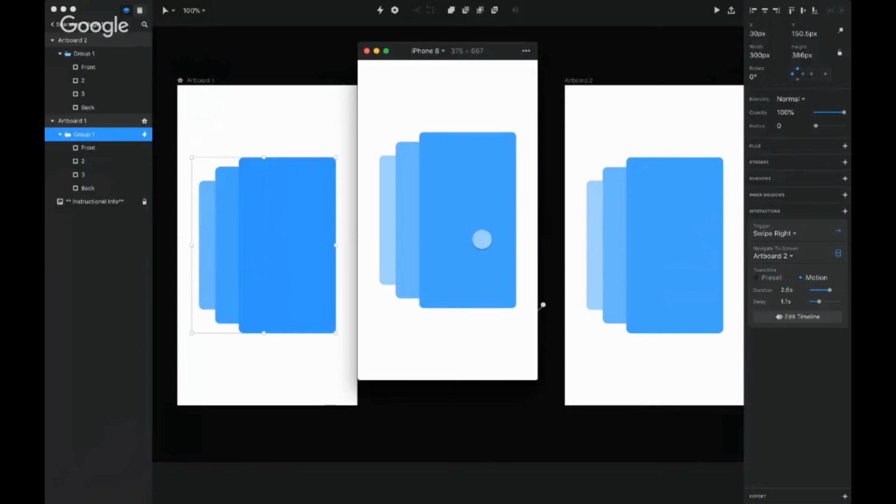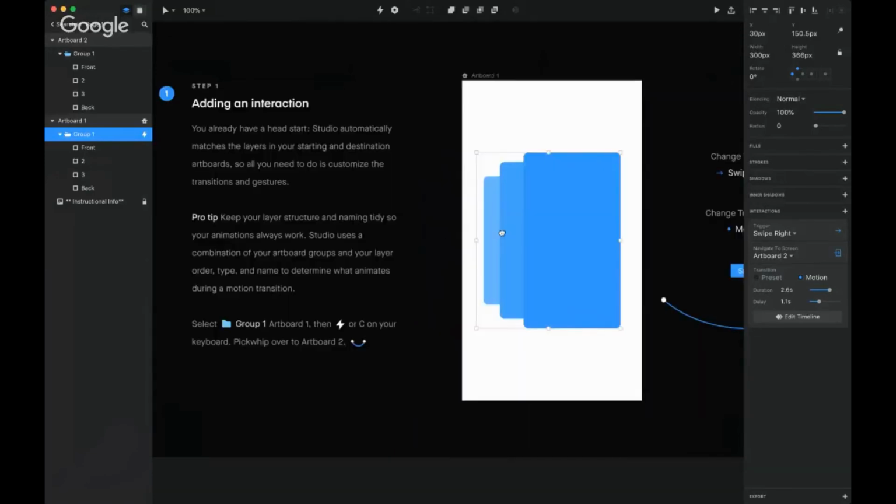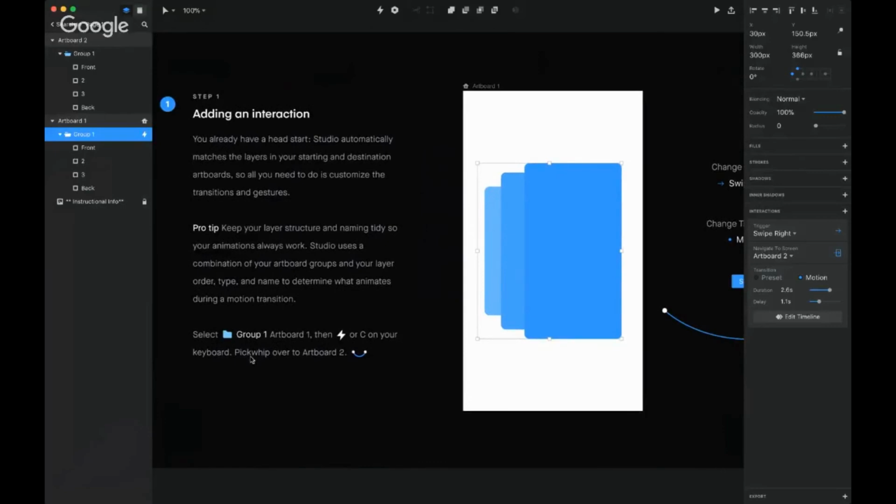But I think if you can simplify it, and it looks like they have here, you can simplify it to the point to where, you know what, you can do the animations on the screen. It's not overly complicated. This is neat. This is really neat. I like that. Boom. I just now know what a pick whip was. I've never heard the term pick whip before. That is very, very different.